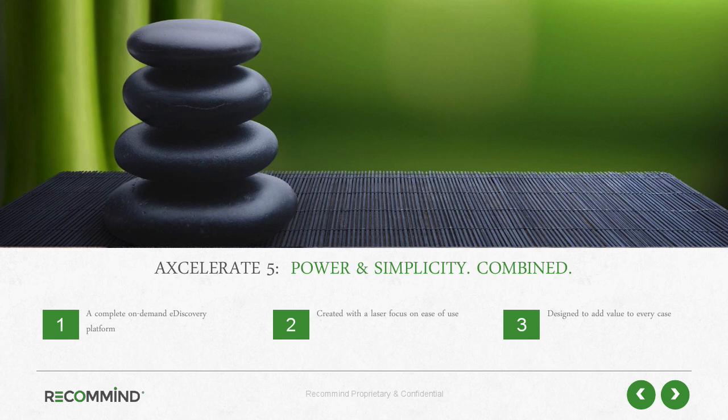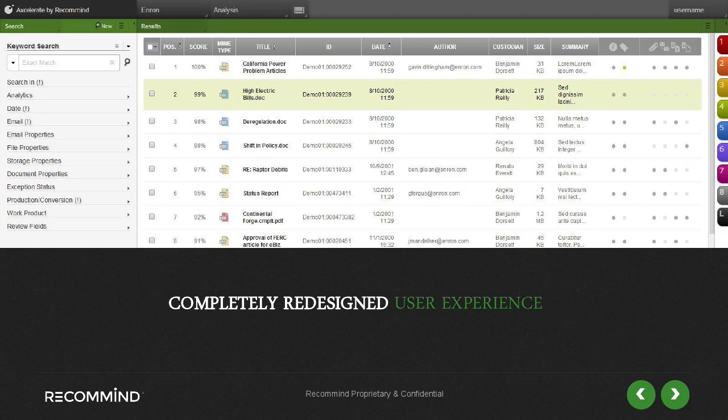Axcelerate 5 is a complete e-discovery platform that is available on demand, spanning all aspects of an e-discovery review workflow. The design principle behind Axcelerate 5, as mentioned, was ease of use and being able to harness all of that power in context and in real time, dependent on the task at hand or the user using the system. With this goal of simplicity, and making these very powerful analytics and machine learning capabilities available at anyone's fingertips, the goal was to ensure that Axcelerate 5 could add significant value to any case, regardless of case type or case size. Hopefully today, as we walk through this webinar, we'll be able to demonstrate how that is the case.